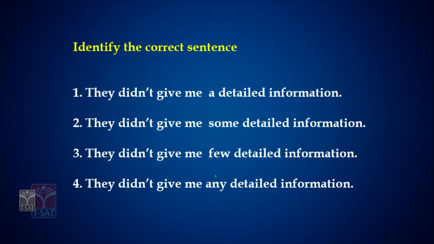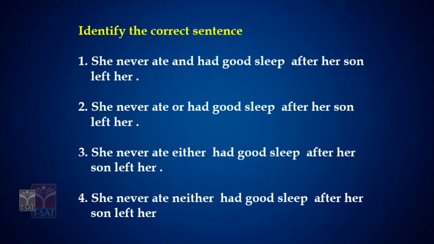So, if you see this, sentence 4 is the better one. So, the right answer is they didn't give me any detailed information. So, here when we are analyzing the set of sentences, we will have to apply the rules and we will have to see what are the possible errors and we have to see which sentence stands good in terms of language. Now, let us see the second set.